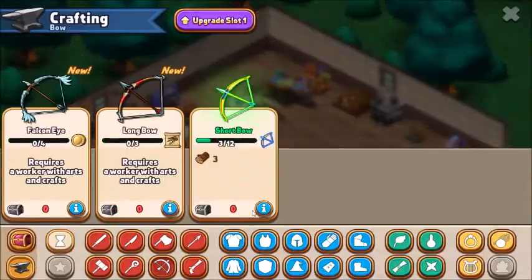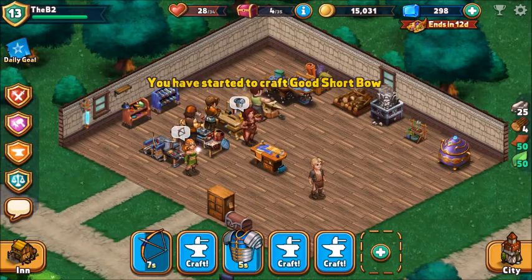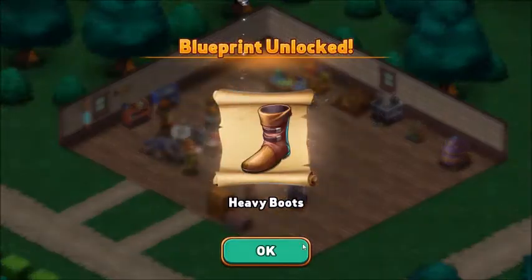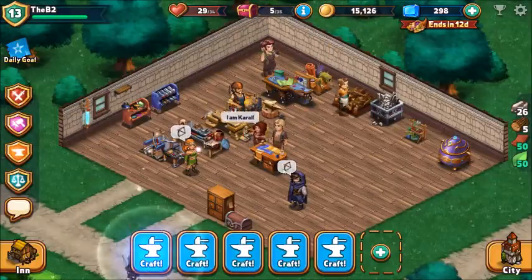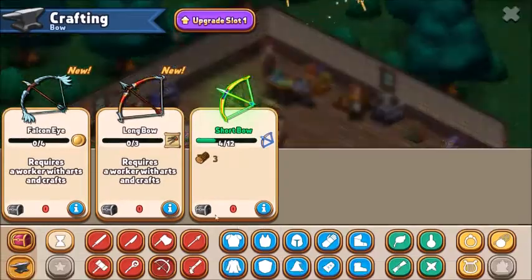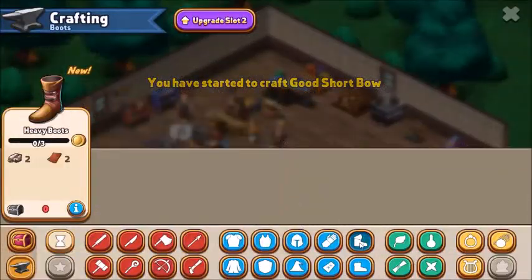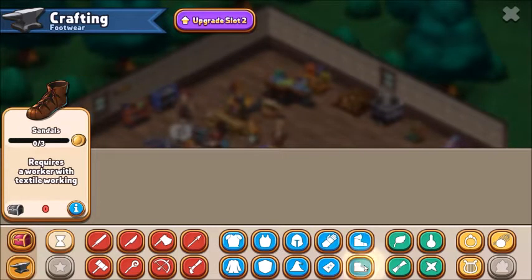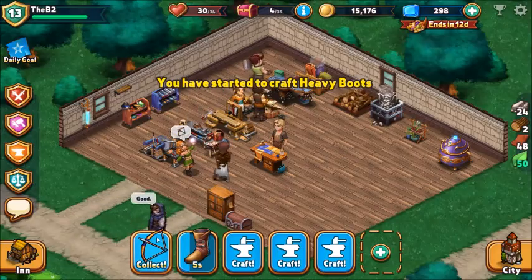A little bow. Almost. Boom, heavy boots, blueprint unlocked. And then we can start another bow for that person. But let's look at boots. Yeah, see, again, this is leather working. Or is it? No, it's not. Good. Heavy boots. Good deal.